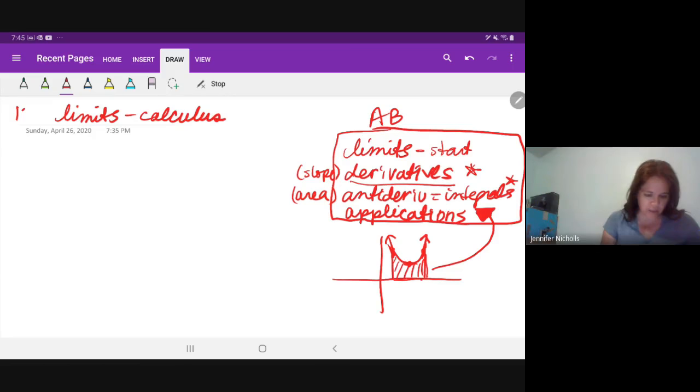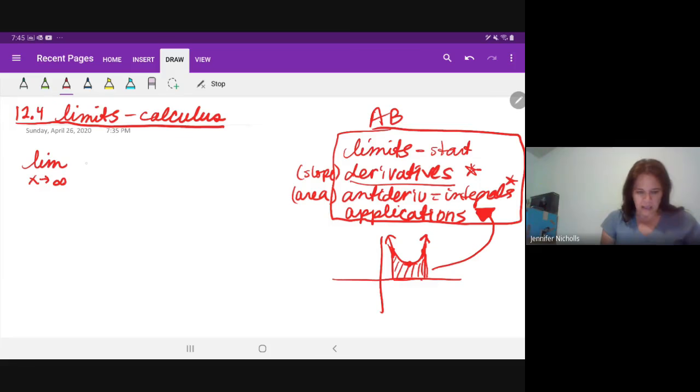Okay, but let me show you this. So we're going to start with 12.4. We're not starting with 12.1 because 12.1, the limits are a little bit weird. And you'll like the limits in 12. Okay, so the first thing we're going to talk about is just the basic limits. So what we're doing is we're doing limits as x approaches infinity of an equation.